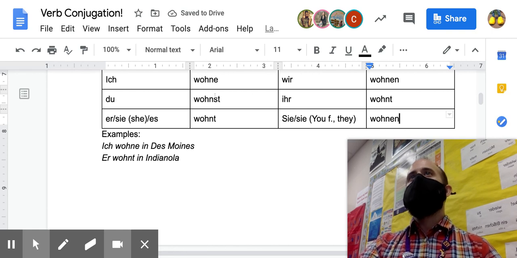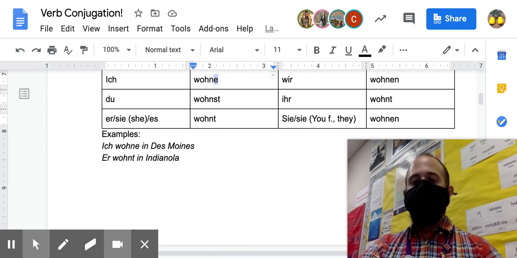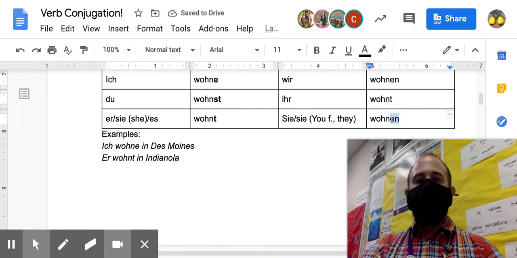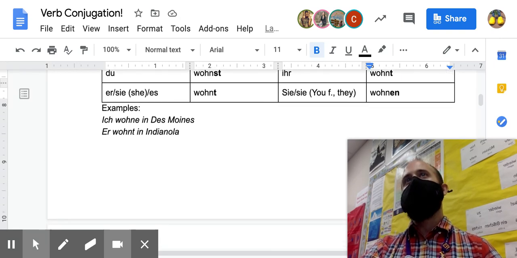What we just did there is we took a verb and conjugated it depending on the subject. To conjugate, typically you're changing what comes after the stem. Okay? The stem of wohnen being wohn, the changes being E, ST, T, T, EN, T, and EN.